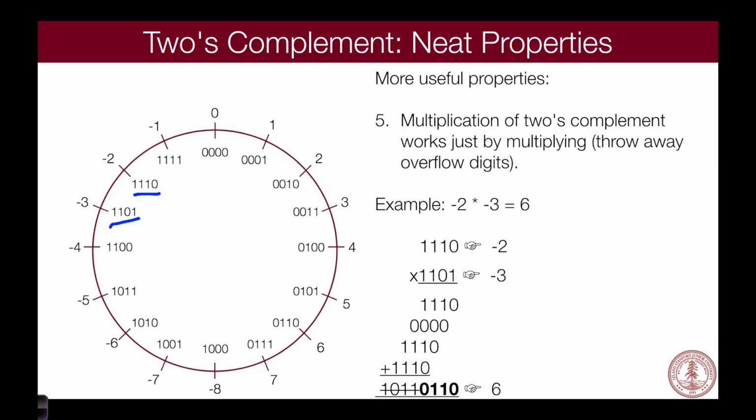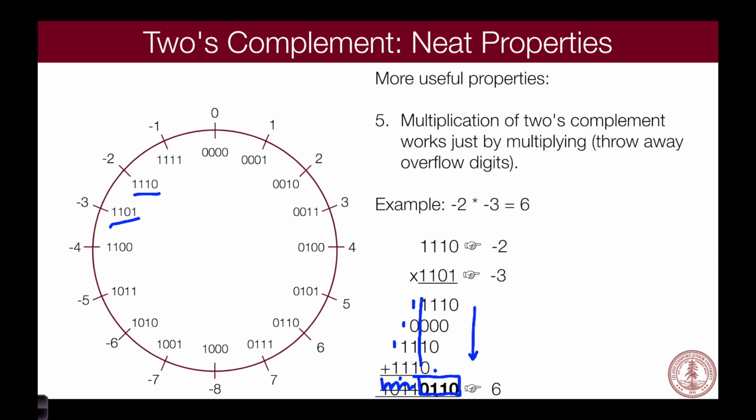0 times 1, 1, 1, 0 is 0, 0, 0, 0. 1, 1, 1, 1, 0. It's actually not too bad. You're always doing either this number or 0. And then when you line everything up and then add, you get 0 plus 0 is 0, 1 plus 0 is 1, 1 plus 0 plus 0 is 1, 1 plus 0 plus 1 plus 0 is actually 0 with a carry of 1, 1 plus 0 plus 1 plus 1 is 1, and that carries, and then 1 plus 1 plus 1 is 1 with another carry, and 1 plus 1 is 0 with a carry of 1. The 4 bits that are the lowest bits out of this are the ones that remain, and that gives you your answer. You just cross off any other bits that don't remain.